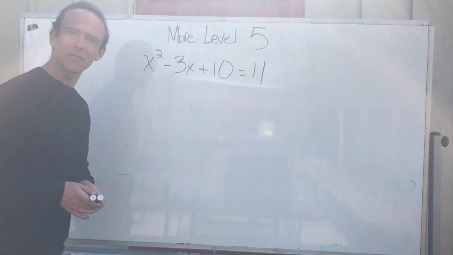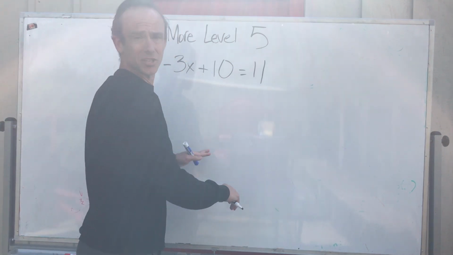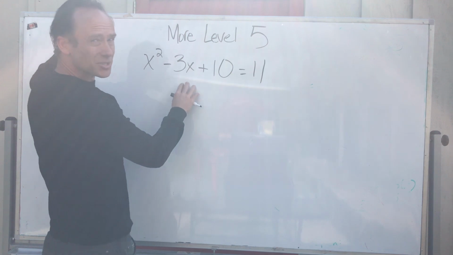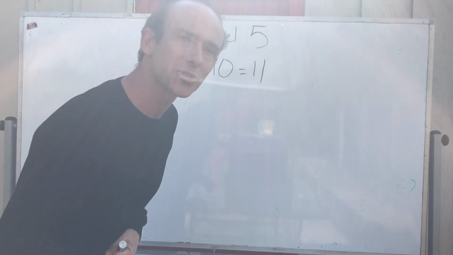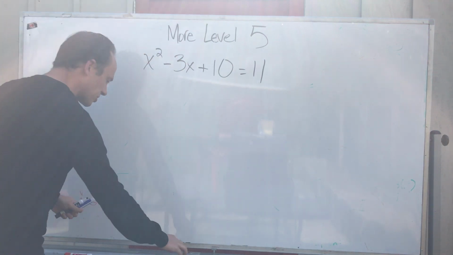We're going to solve this the same way we solve all of them, which is taking advantage of symmetry and the beauty of squares. Now, I'm not going to be able to make this into a nice integer-based square because I can't cut the 3 in half. So let's just go get it.